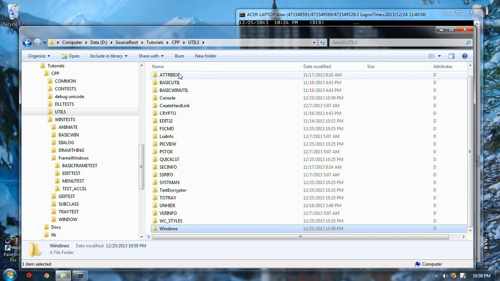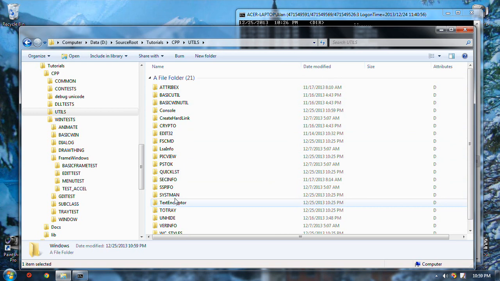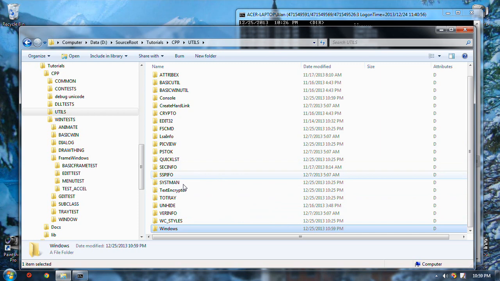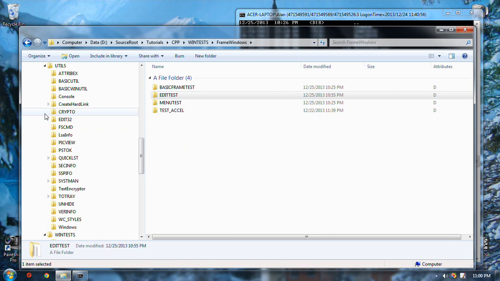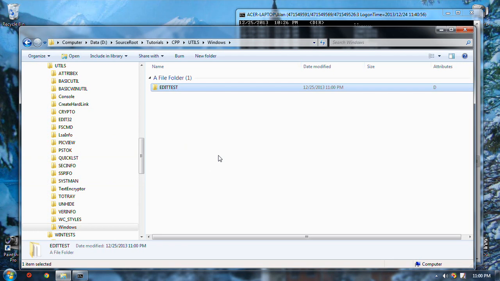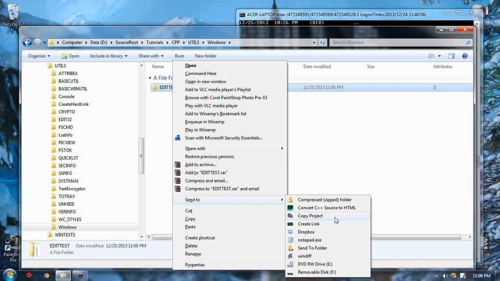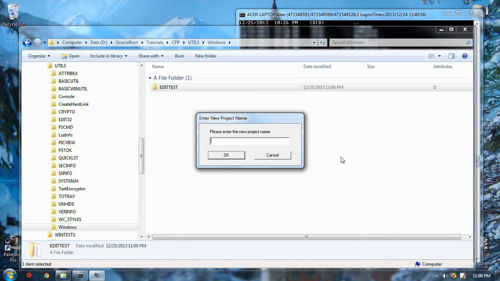I'll move them eventually, but they're all under source control, so I can't just willy-nilly move them. I have to move them in the source control database. But for this, I'm okay because I haven't put it in yet. So that's what would be under Windows. And now, when I use the copy project utility, that'll remove the source control binding and give it a new ID. So it's no longer a test, it's called Notepad Cube. Notepad Cube, call it that.